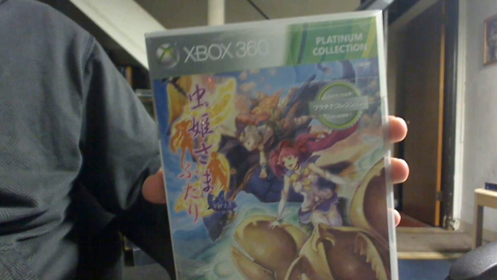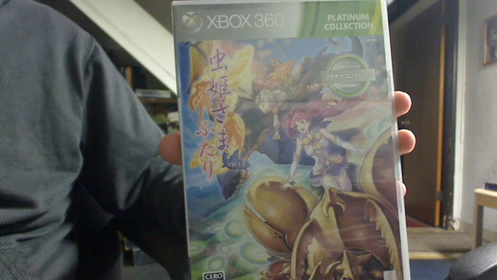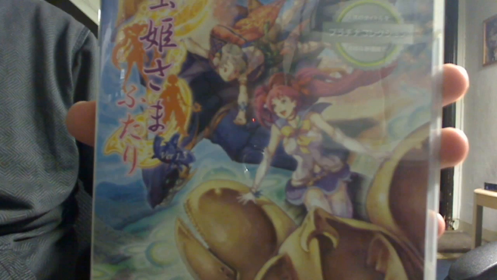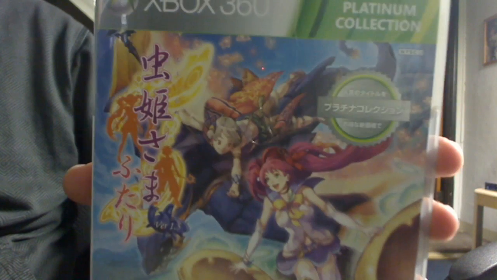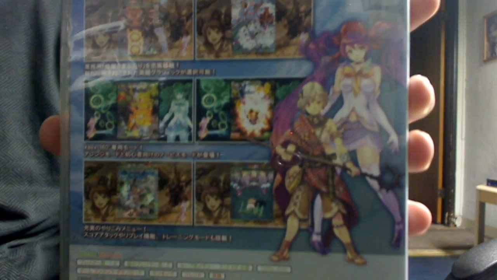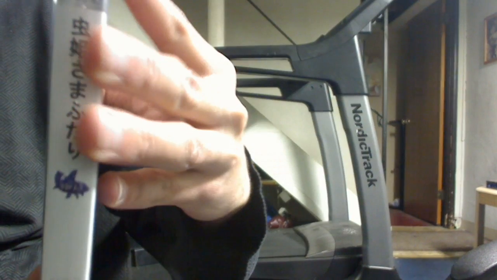And this one I did play a lot, and that is Mushihime-sama Futari version 1.5, another region-free Cave shooter. This game is awesome. It has some really crazy bullet patterns, some great music. Comes with the soundtrack. Awesome stuff here on the 360. I'm really glad that Cave decided to make these games region-free. Look at the artwork. It's really nice.